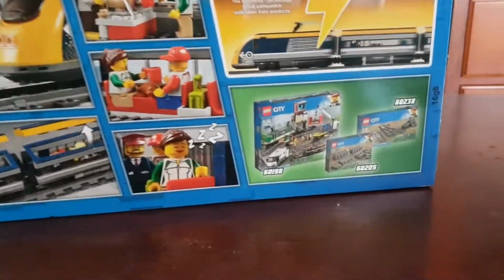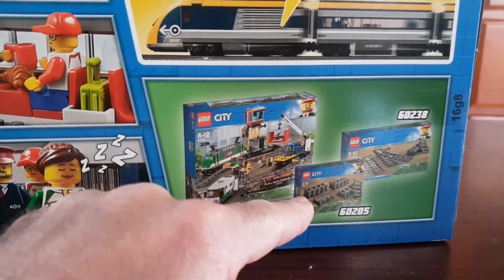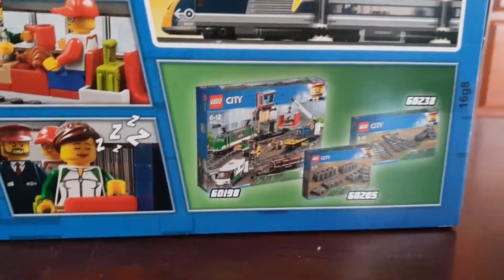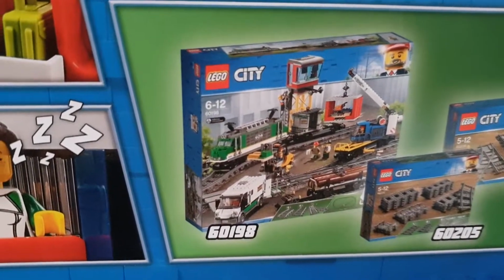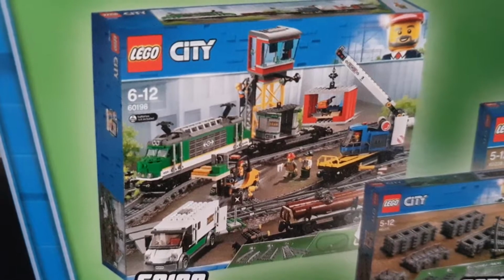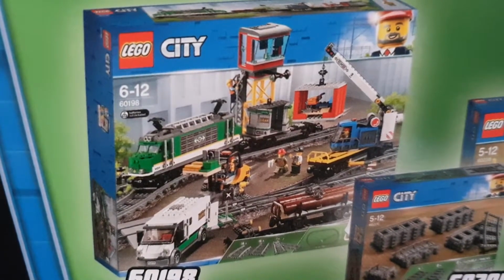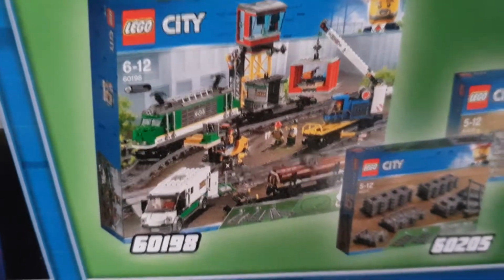And I also got a couple of these boxes. I'll do an unboxing on that, that won't take long. But there's the other new train that they've just brought out as well, there's the number there, 60198. That one I haven't seen in the shop yet, and I don't intend on buying that one.